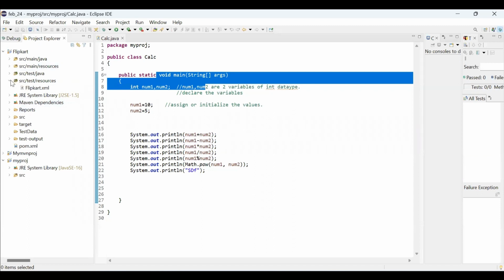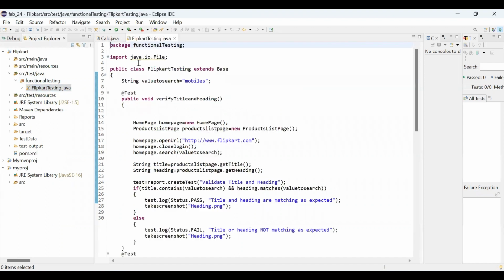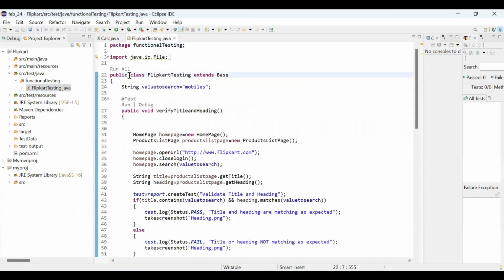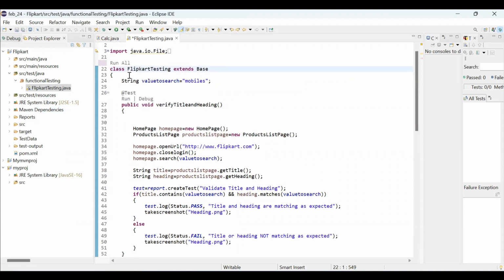If TestNG also wants to call the class, then the class has to be public. If I don't write this class as public, can TestNG call it from outside? No. Then it will be default, which is accessible only within the same package.